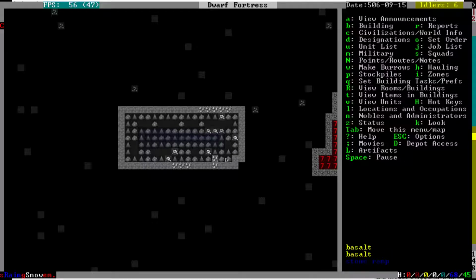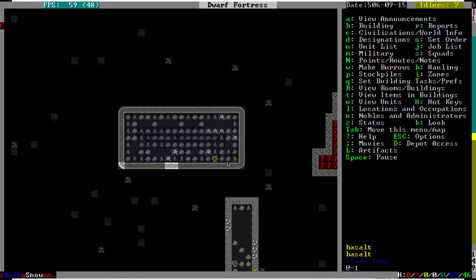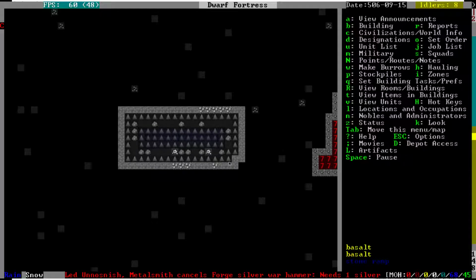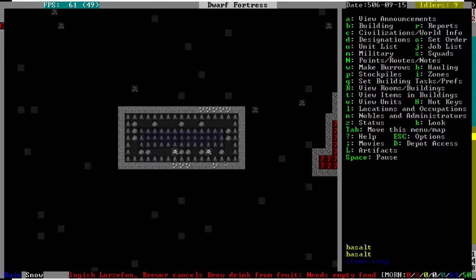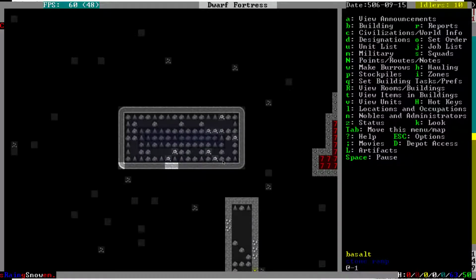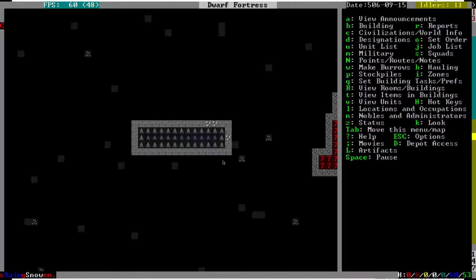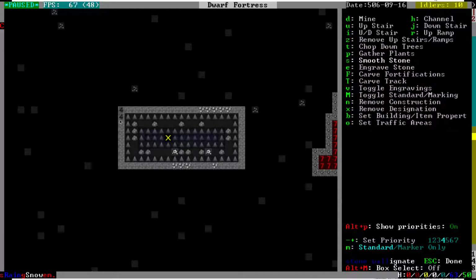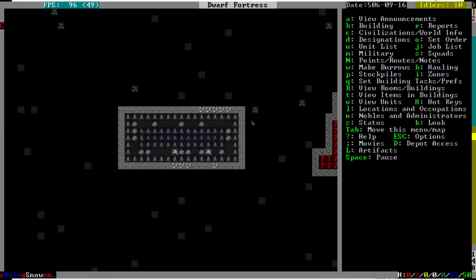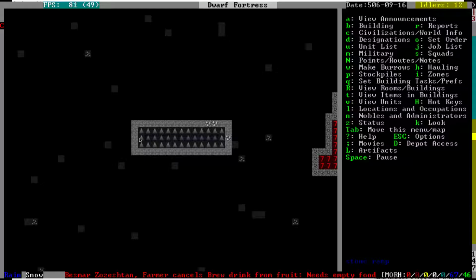Can we dig these last two out, people? Yep. Lovely. Up one. There we go. It's all dug out, right? Yeah, okay. So D, smooth. Smooth all this stone again. Then once that's done, we'll repeat the process again.